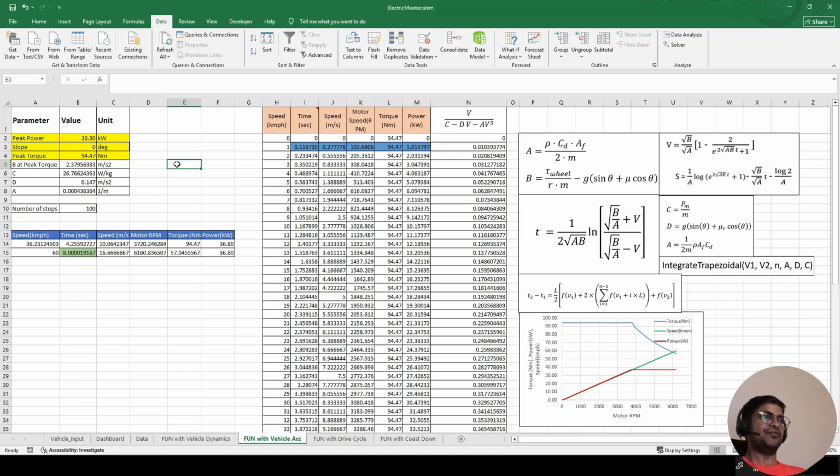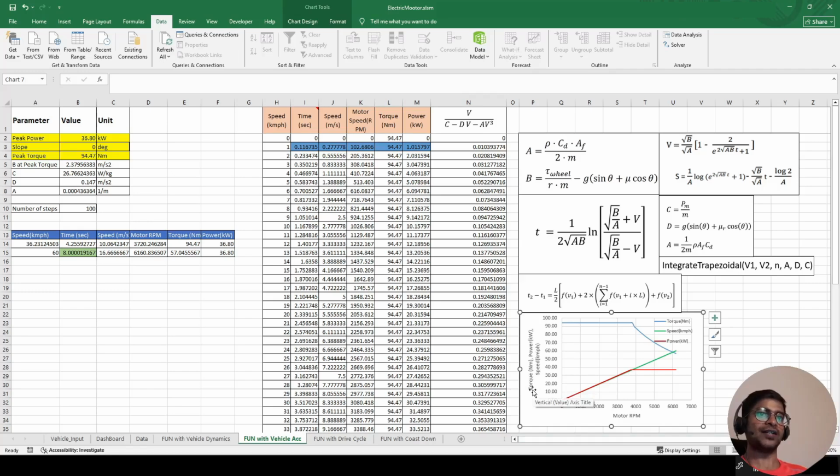But before we go ahead, I would like you to pay attention to this graph here. Using this column, I drew this graph. The graph is the torque, power, and speed versus motor RPM.